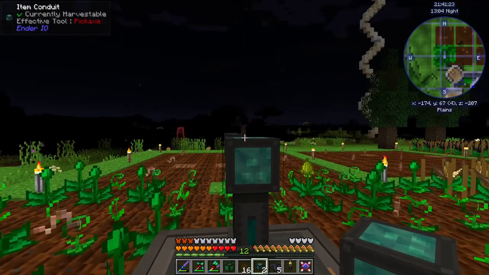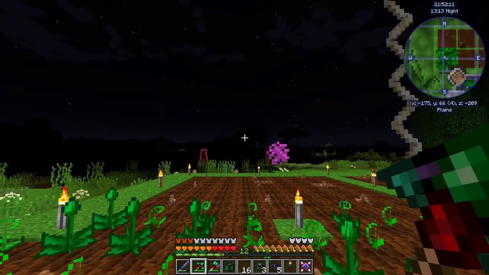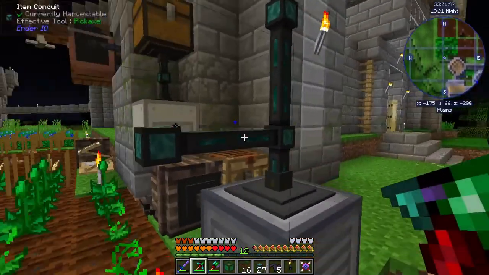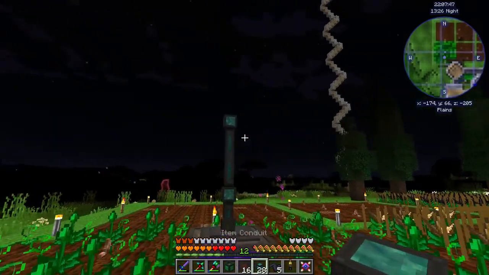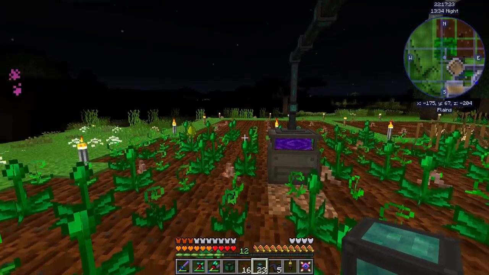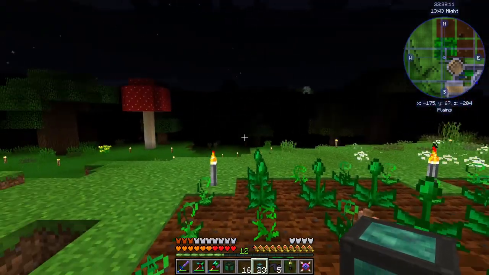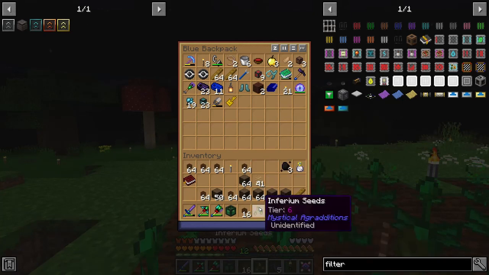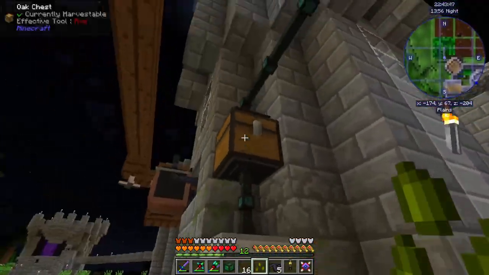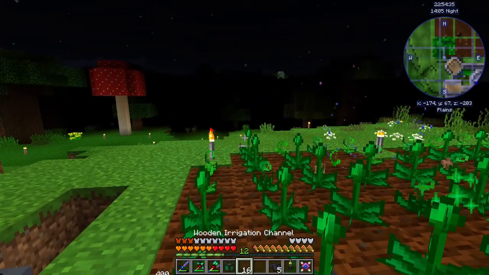No. That's what I wanted. This way I can walk under them. And they still do their job. Not sure if that's ever going to get fixed, but it should. How did we end up with an inferium seed? Oh. It replanted, okay. Alright. So, got a little bit of work to do.